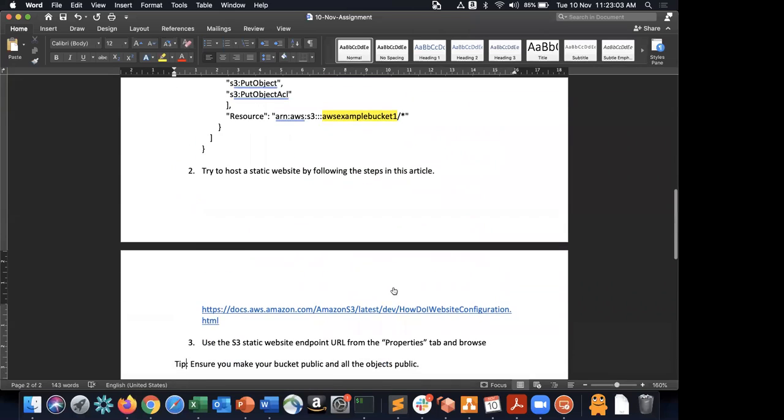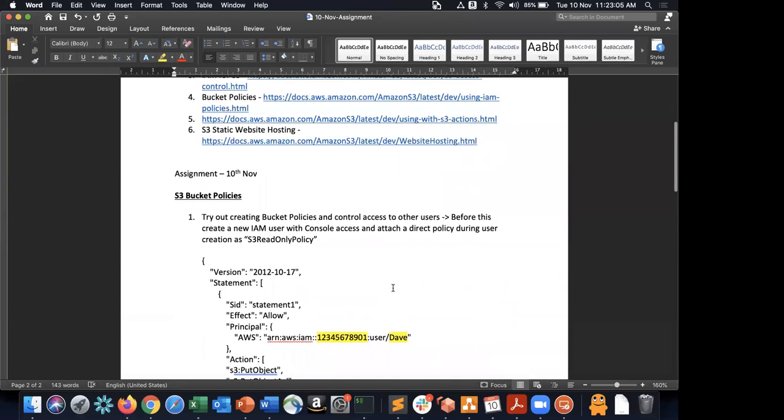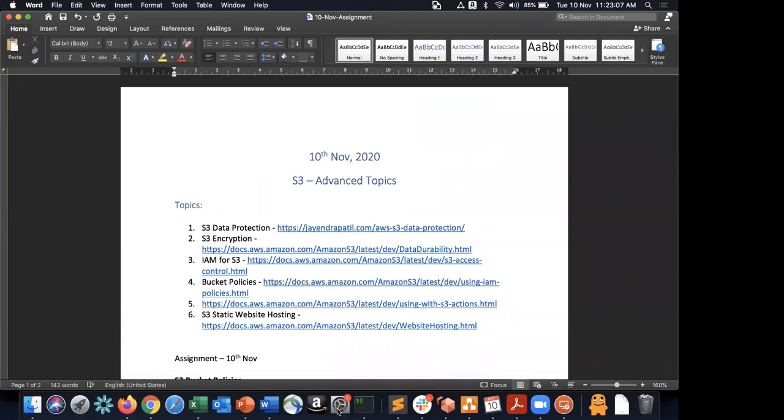Okay, cool. So tomorrow we are going to look at CloudFront. CloudFront is again an important topic. We'll extend the same website that we created, but we will present it using CloudFront, because you'll know that CloudFront is even more secure, right? You'll know how CloudFront helps make your website global.